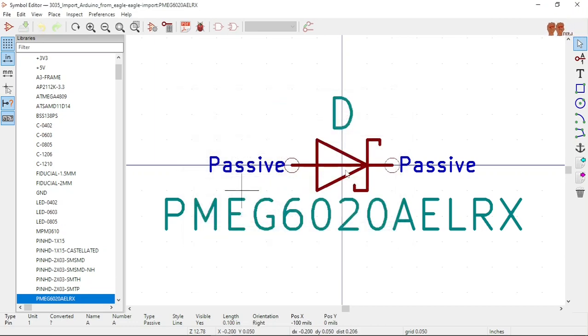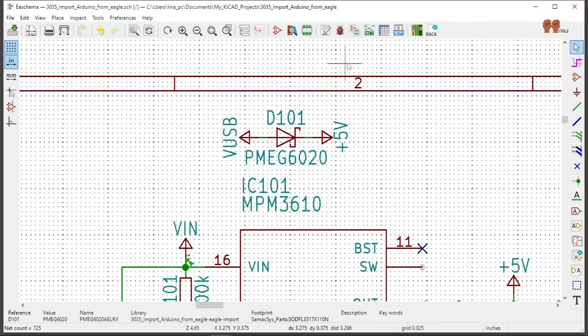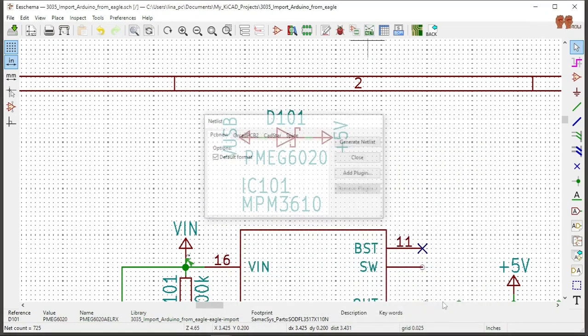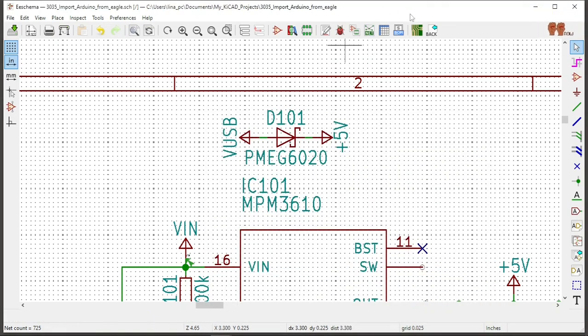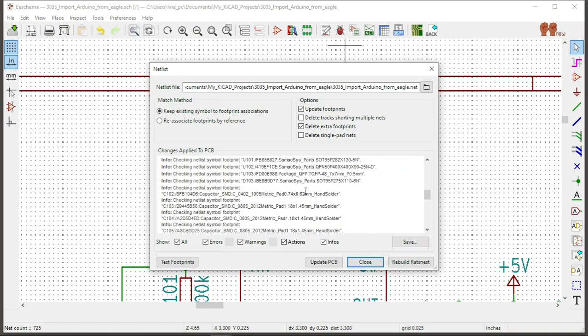So now that it's matched, I don't have those problems. No errors.